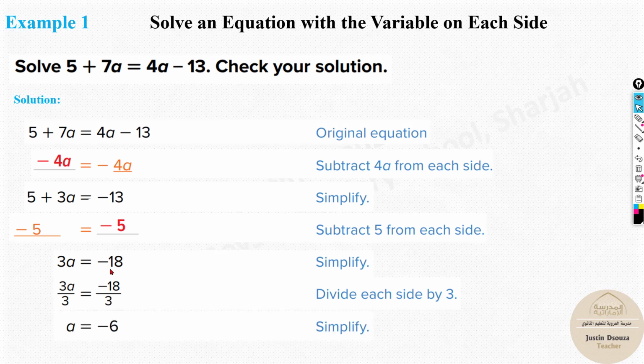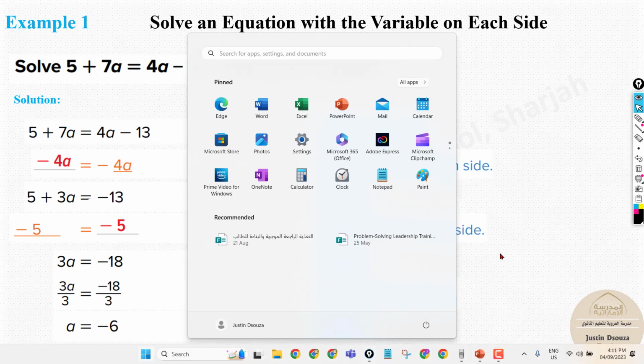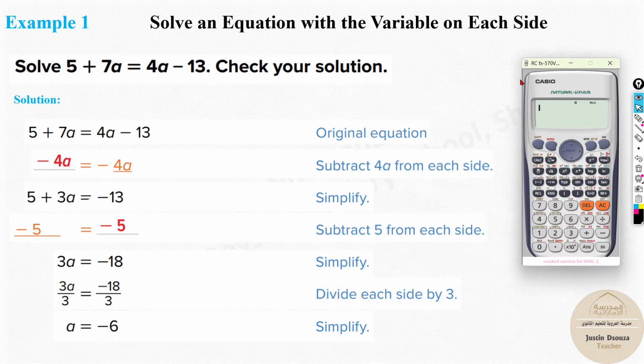How would you do this directly? Yes, it is possible to do directly. You can just use the calculator. Write this equation as it is, that is 5 plus 7. Make sure when you are entering the variable, you can't press a. You need to press alpha and x. This is the unknown variable. Equal to is by alpha, and this calc gives the equal to symbol. 4 variable a, that means unknown variable x. And now minus 13. Press shift and solve. The answer is negative 6.